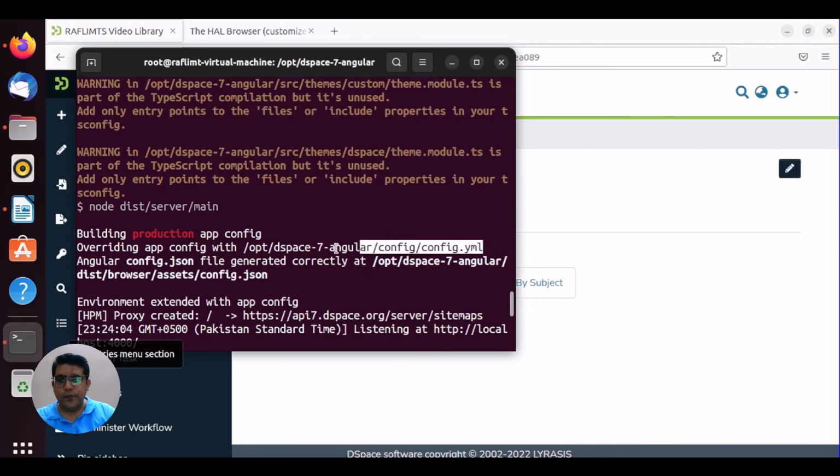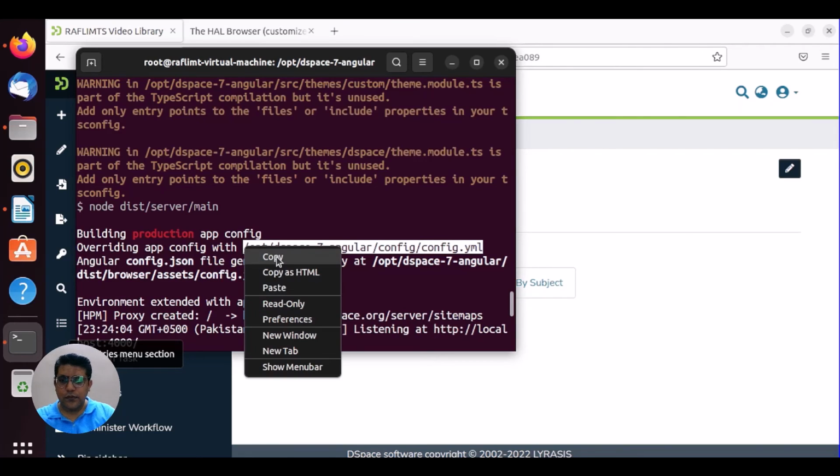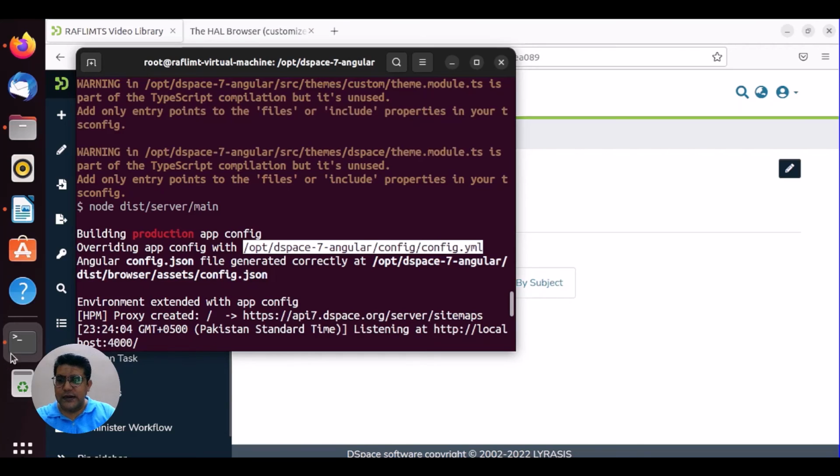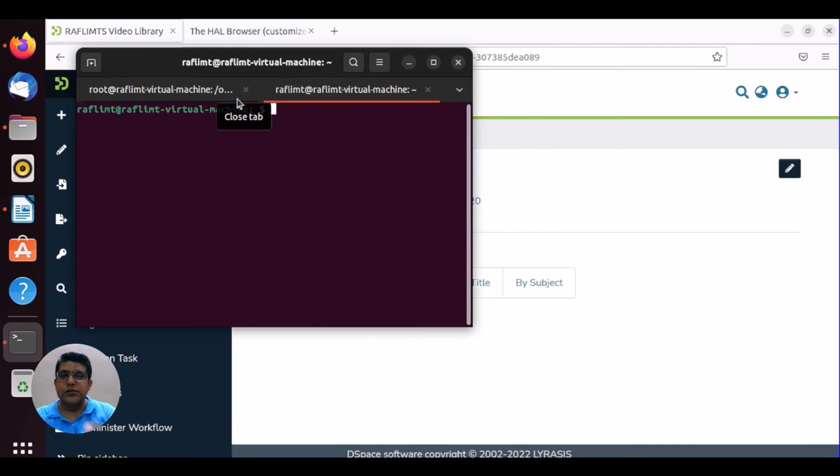So we need to edit this file if we want to connect another server or a locally installed front end, I mean back end.